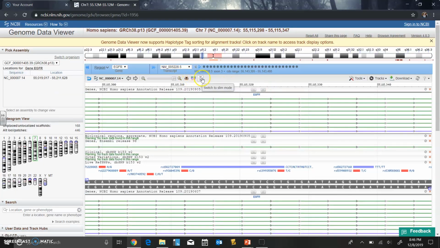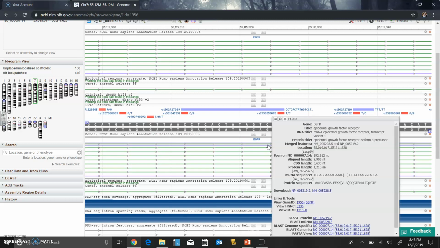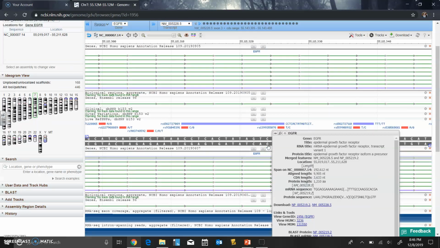Obviously there are a couple different things that you can look at here. There are also extra tabs for looking specifically at cancer-causing genes or genes related to a specific disease, different things like that. So there is a lot that goes into all of this.